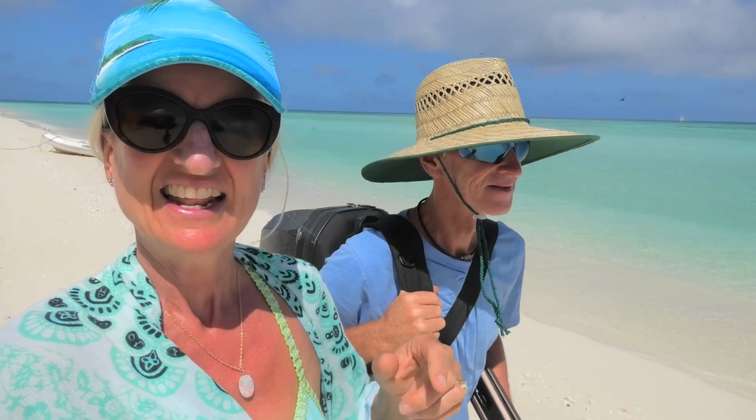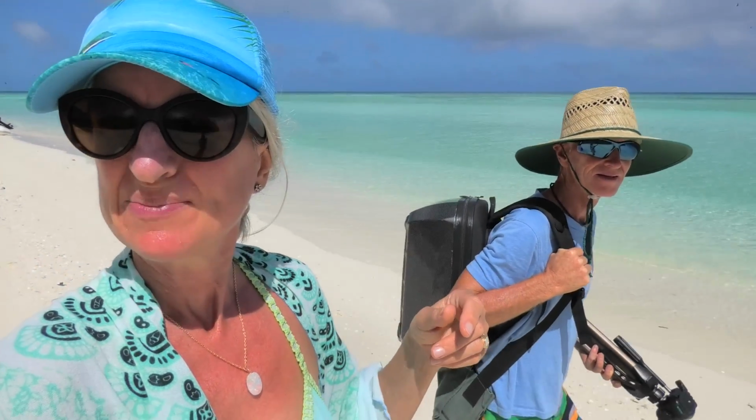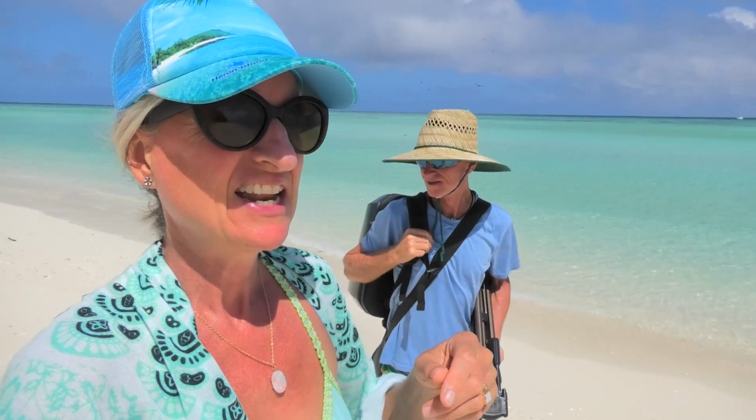So we've spotted a turtle track up here that actually goes all the way down to the beach, because every 6 hours or so the tide will come and wash the tracks away. But there's one that's fairly low down to the beach, so we're going to go and have a wee look, see if we can find something. Find a mama laying her eggs.